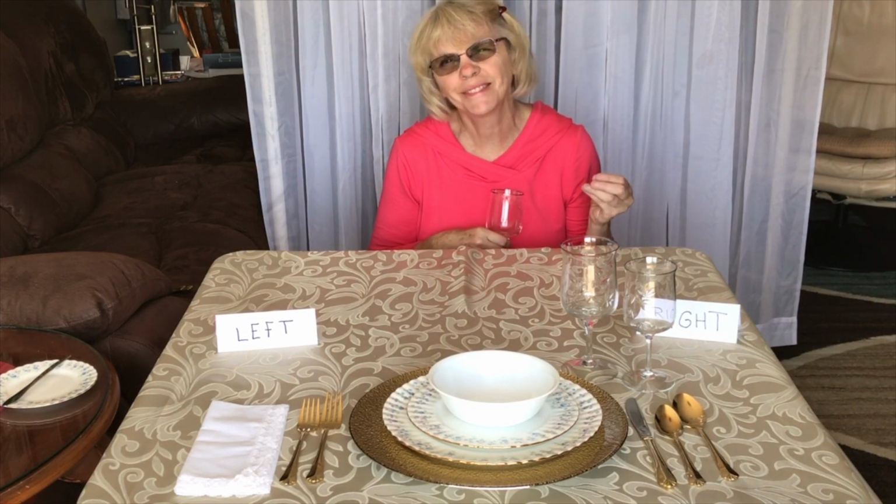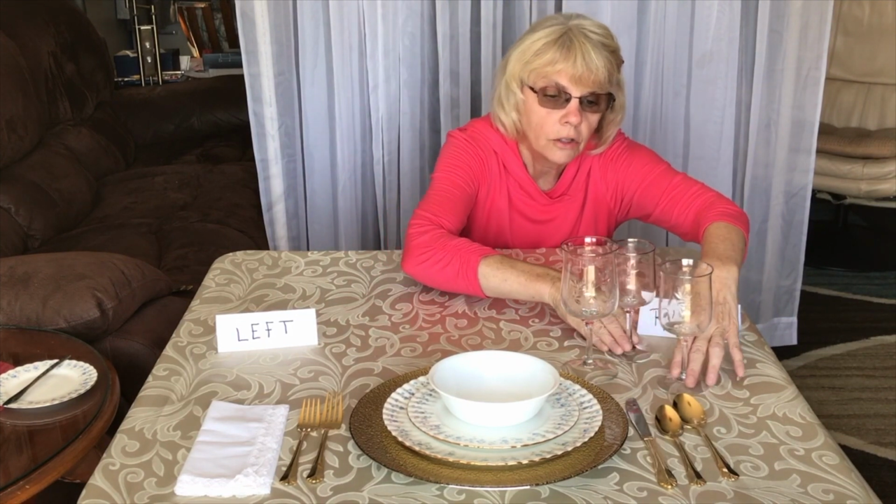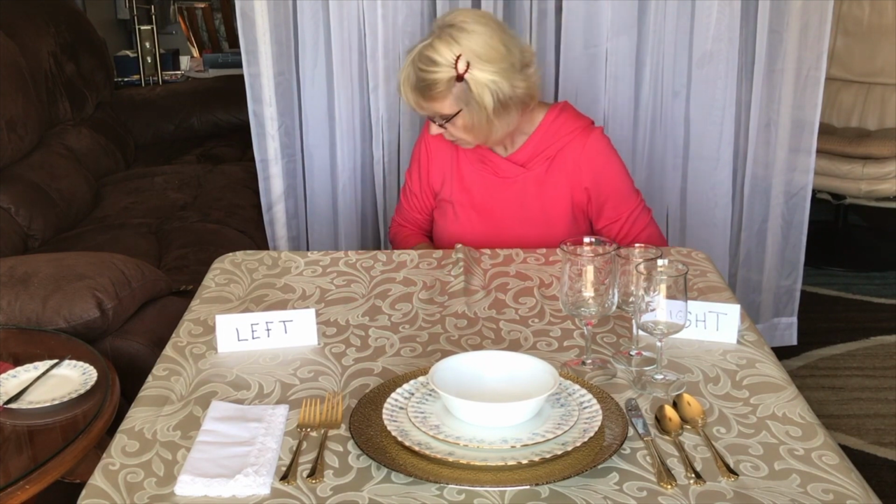And now I can't decide, do I want red wine or white wine? Maybe I want both. And maybe I'm going to serve red with something and white with something else. So where does it go? Well, you could either sandwich it in there and have 3 in a row, or you could stagger it and do it like that. Well, I like the looks of staggering the best, so we're going to leave it like that.